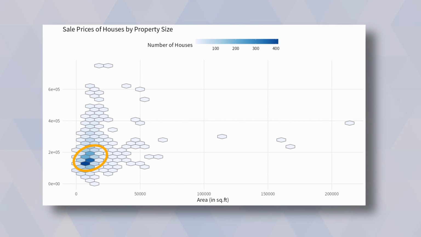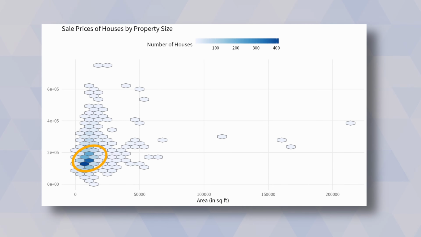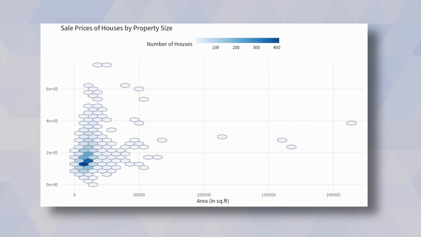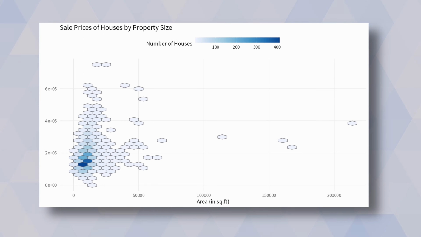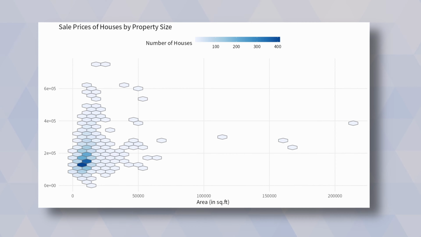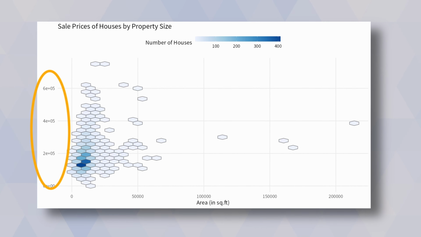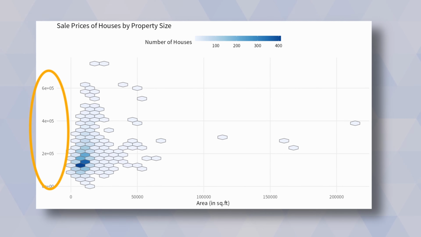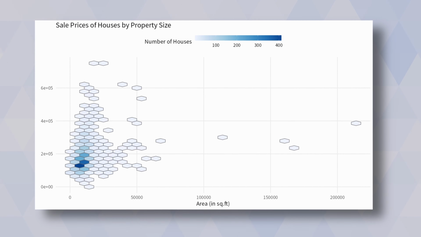And this chart now shows you how combinations of sale price and lot area are distributed. And here you can see that mostly all of the data is concentrated in one or two hexagons. That's pretty uninformative. We will fix that. But what we'll also fix is even worse. The y-axis labels are terrible. They use scientific notation. That's not pretty at all, so we should get started on this right away.